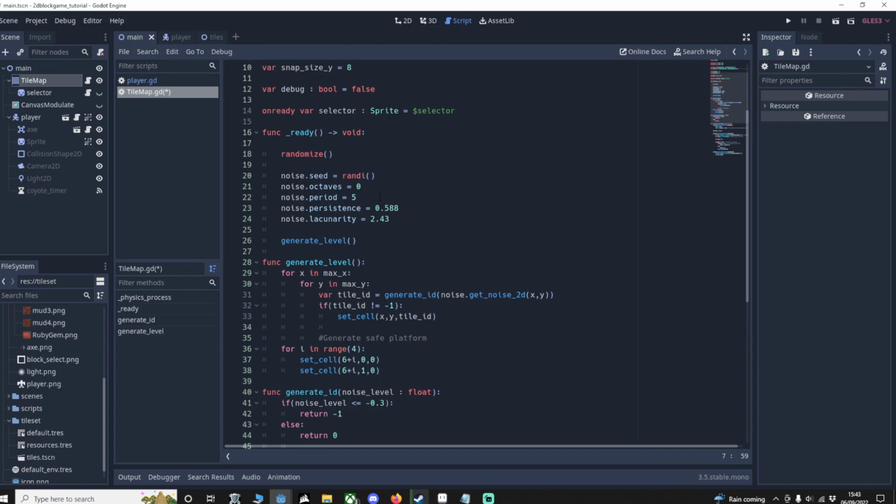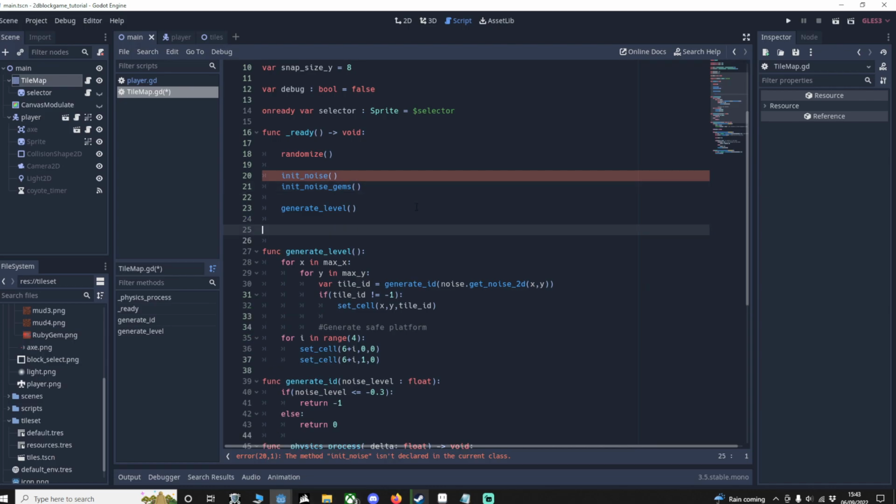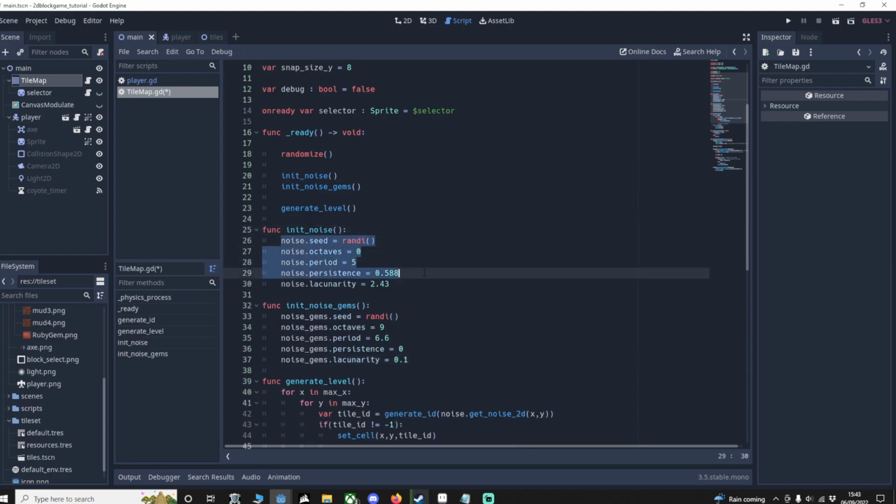So now that we've got two noise textures, it's going to be a bit messy to have it all running and ready. So I'm going to separate them. I'm going to copy and paste over this, don't worry. We have init noise and init noise gems. So obviously these two procedures need putting in, so we'll do this now, and I'll put them down here. This is just the same as the thing we've just copied and pasted over, and this is new.